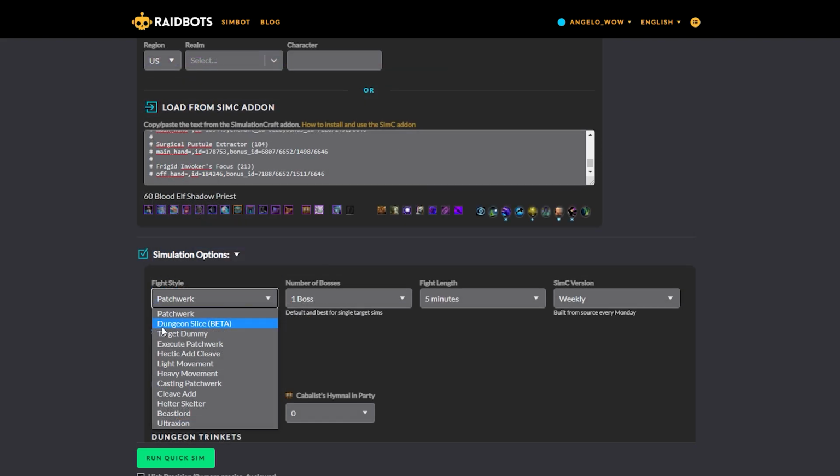You can sim your character in the mode of Patchwork, which is a single target only simulation, displaying how much DPS your character is able to do in a raw single target environment, Dungeon Slice, which attempts to simulate your character's output in a general dungeon environment, and many others like hectic add cleave simulations, fights with light movement, fights with heavy movement, and much more. You get the idea. The easiest, most straightforward and direct simulation for you to use will be Patchwork, and that is exactly what we will be using here.